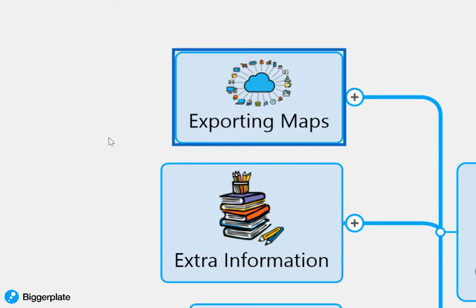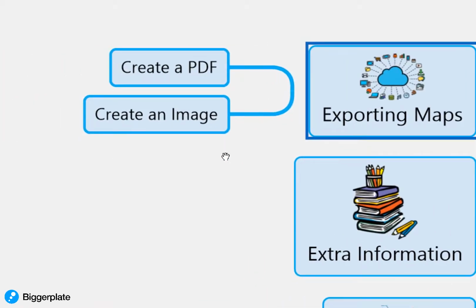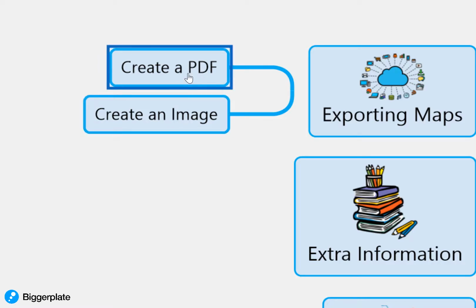Exporting your maps from MindGenius is a great way of sharing your content with people who may not have access to the MindGenius software, or who you maybe want to share a read-only version of your Mymap so that they cannot make any changes to it. I'm going to show you just a couple of the most common exports that we see. One is creating a PDF of your Mymap and the other is sharing as an image file.